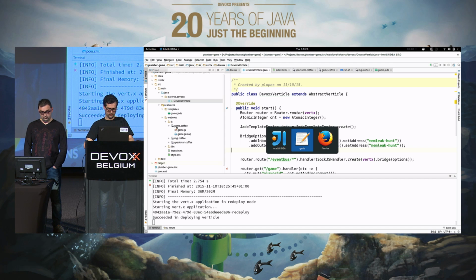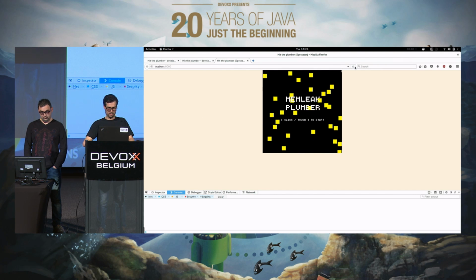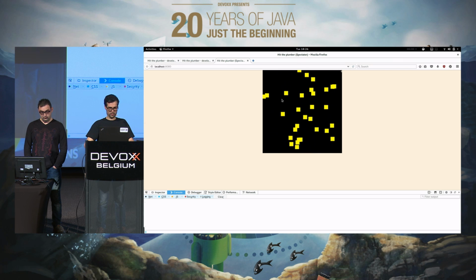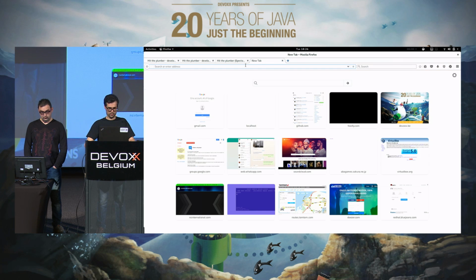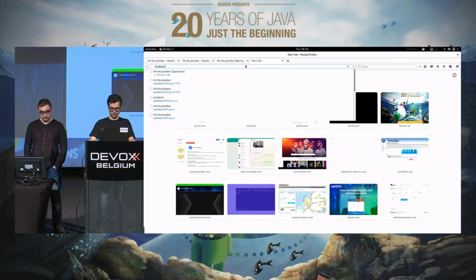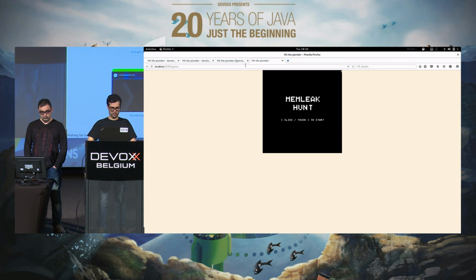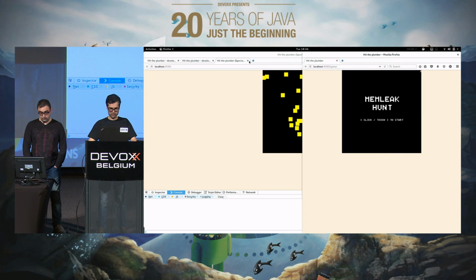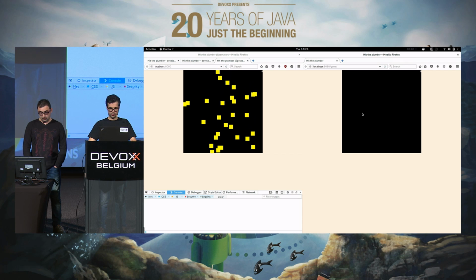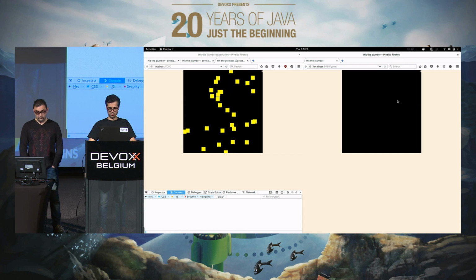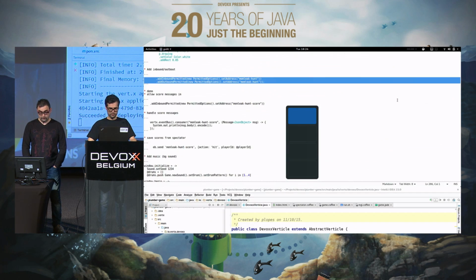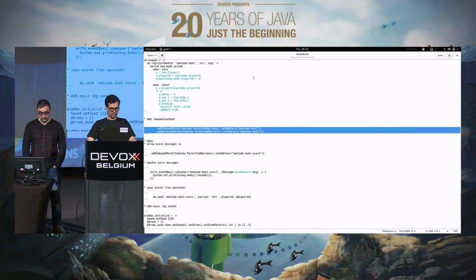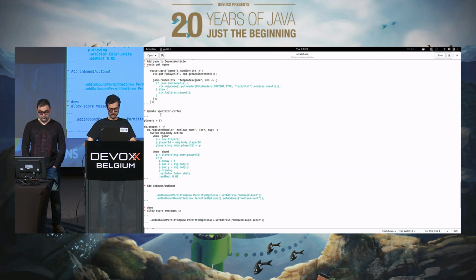If we go to the browser, well, we have our game running here. I can create a new one, localhost 80 game. That's what you will have on your mobile phone or on your browser. So that's the player side. I'm just going to try to make this split screen. So we have something now, but there's no interaction yet, and that's because we haven't coded what happens when there's interaction.